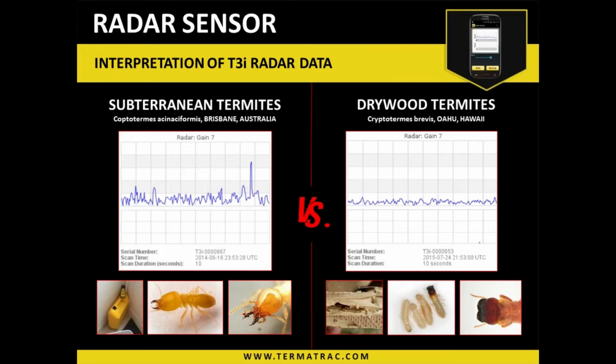So again, whilst the pattern on the right and the left do look different, if we break down the pattern on the right, we can start seeing the similarities and the consistency between the valleys and the peaks. Whilst they are very, very similar across the board, there are slight differences, and a lot of that has to do with the numbers of the colony and the type of area within the structure where they are infesting at that moment. But the basis of that pattern will be very similar across the board. So time, use it, practice it, different scenarios, the better you will become at identification.